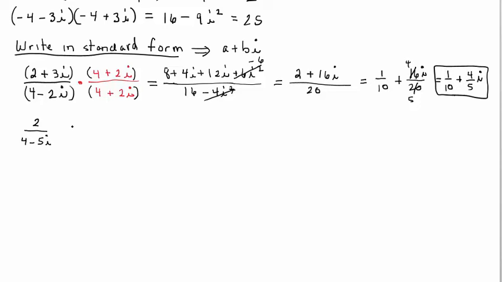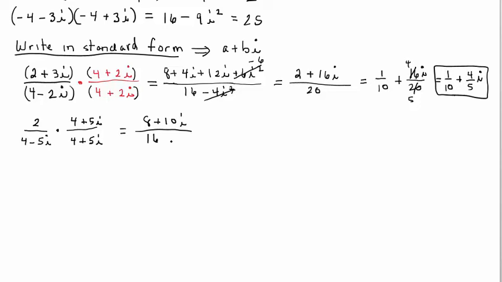Okay, the denominator, i squared, is negative 1, so it becomes 16 plus 25, or 41. And then to complete it without writing it as a single fraction, it's okay to have fractions in our real part and our imaginary part. 8 over 41 plus 10i over 41. And we don't have to do any simplifying because there is none. Oh, this should be 41 down here, not i, 41.